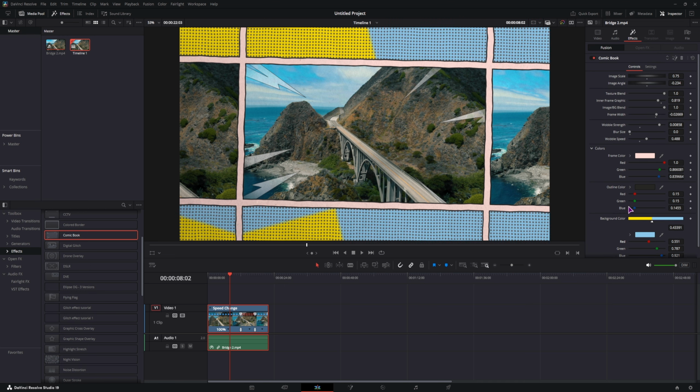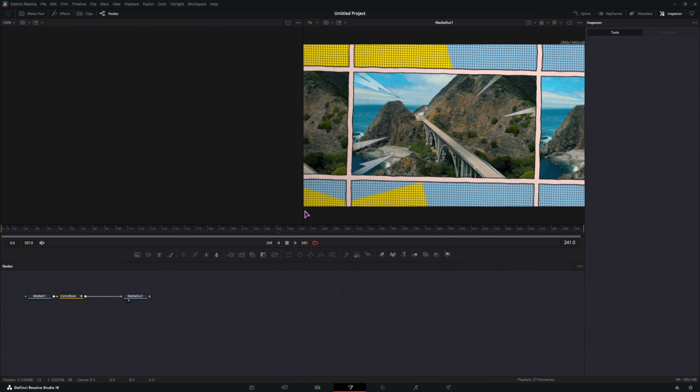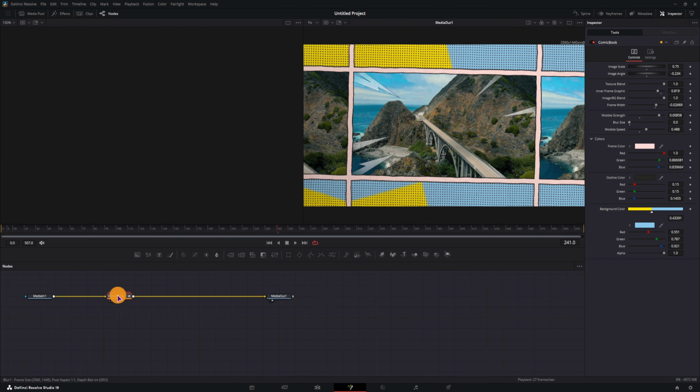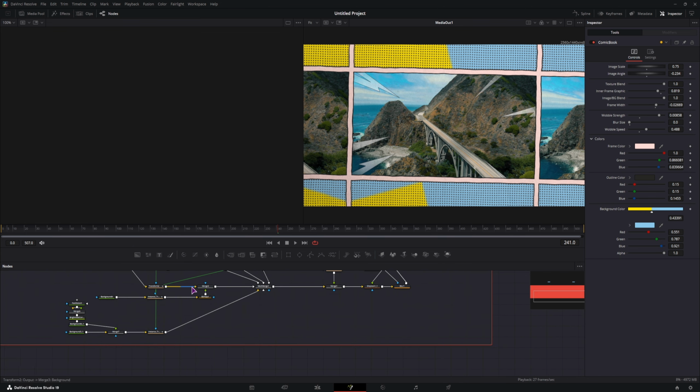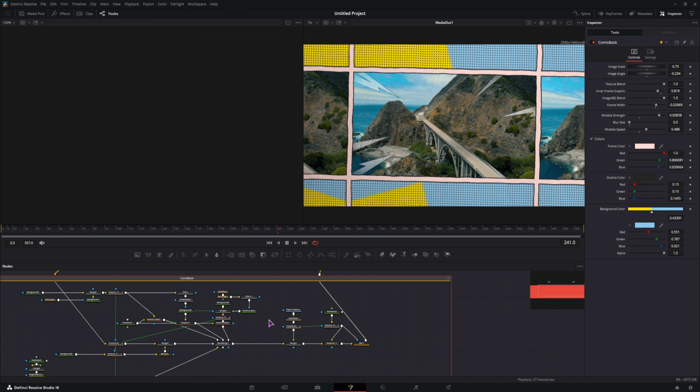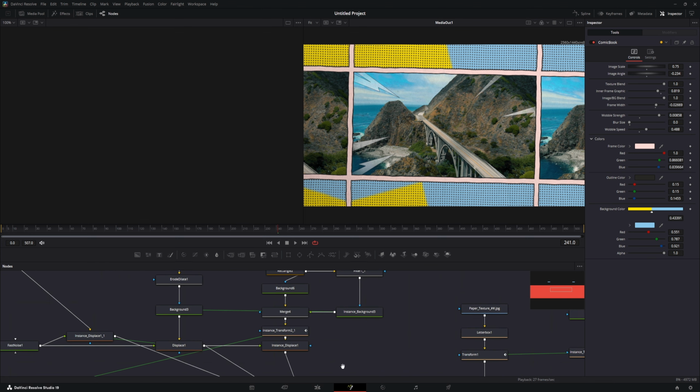So that's all good. The only option that I don't see is to change the inner graphic, so the color of it, which is a shame, but I think we can do that if we go inside, open this up. So this is the whole composition, but we would have to find what controls that section.